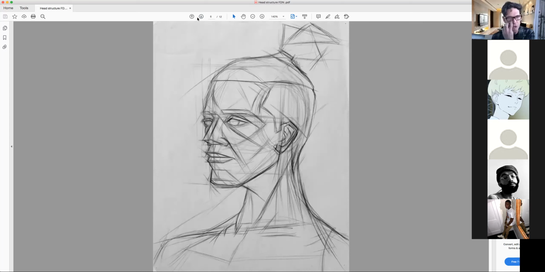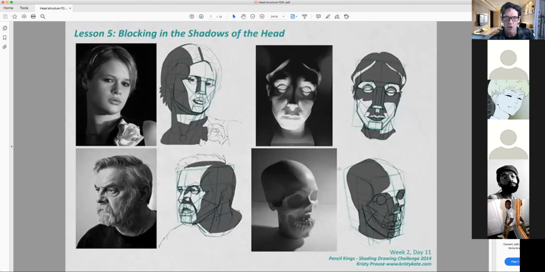Even when the head's turned, you start to see things crossing and overlapping. We do a lot of drawings like this. Usually at Pratt, we have more time. It's a longer course, so we have time to get into the head. One way of drawing the head is to think about straight lines and crossing. This is drawn exactly the way I'm talking about: finding the center line, finding eyes, finding nose, building out from there, looking for crosses, etc. But what we're going to do today is think about just structuring the head and then thinking about where it breaks itself into shadow.